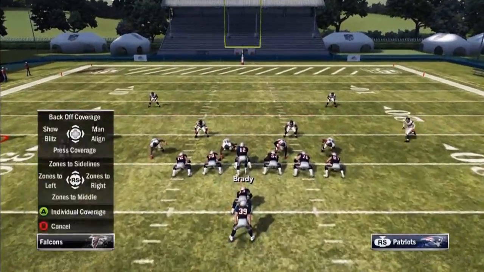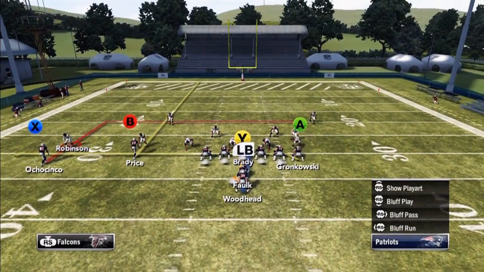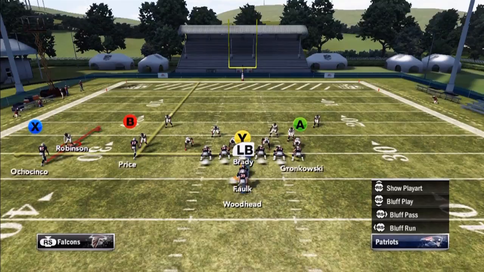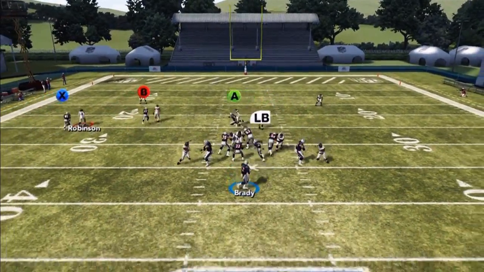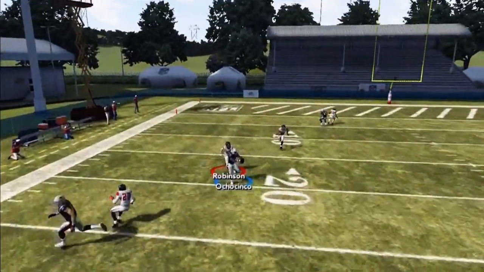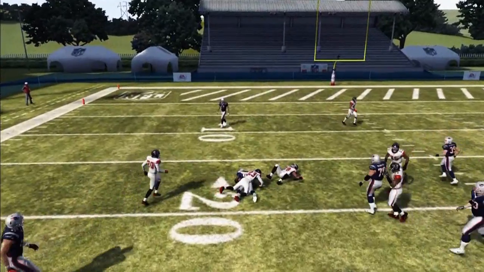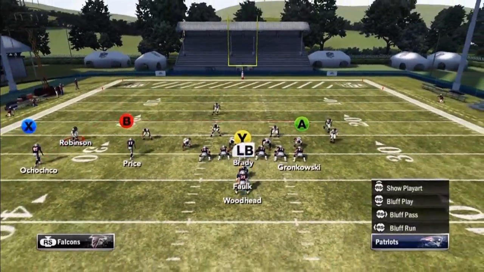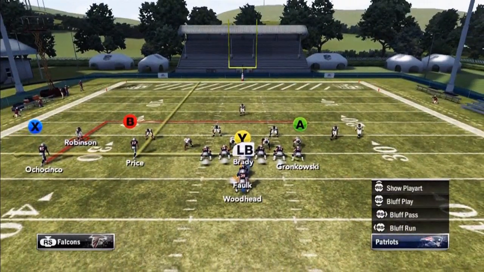You also, if it's man coverage, I curl the X receiver. So I look for the X receiver as soon as he cuts back for the ball. Just throw him the ball like so, if it's man coverage.